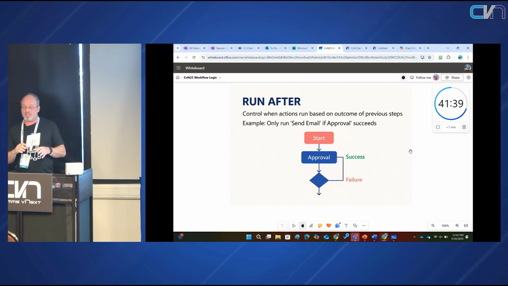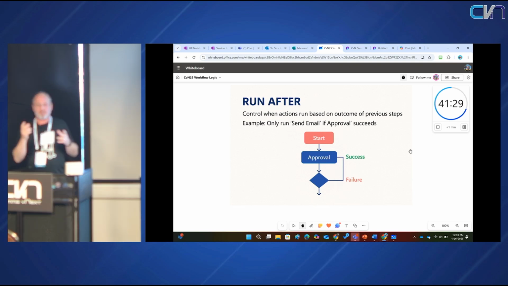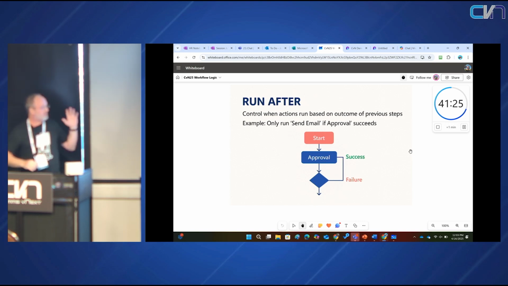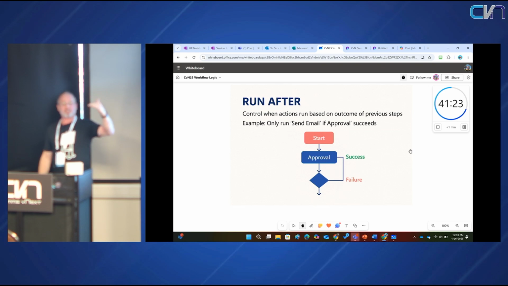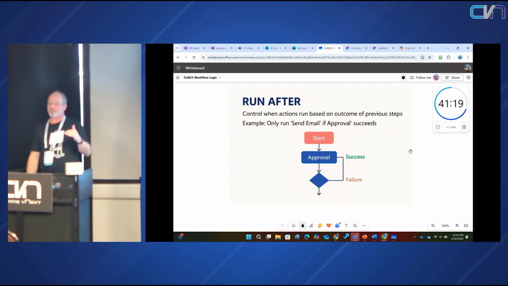This term is very specific to Power Automate, but I'm pretty sure that all of the tools have some sort of a run after. It may have a different name, but what this does is it says, I have an action, and then I have another action. The standard is run after the previous one succeeded.